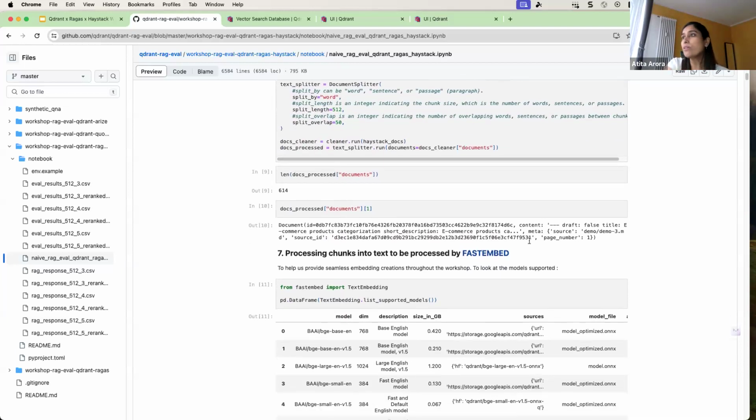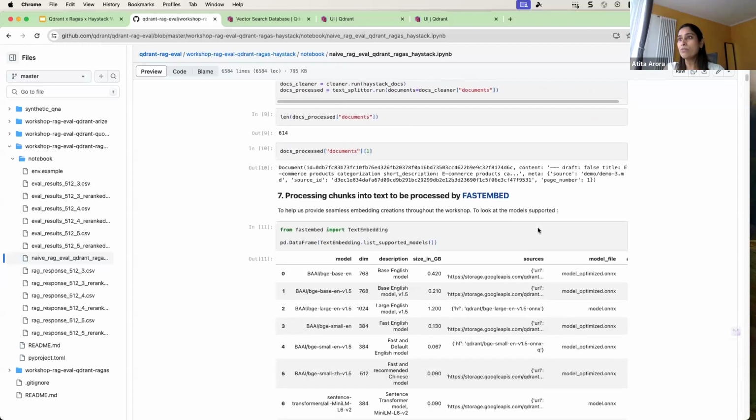Each of my documents would look something like this. It would have an ID, and it would have content, which is the actual content of the document. This is probably one of the smallest examples. Plus, we would also be storing in the meta of each document the source, in case you want to use references when answering the questions, so that you can find this information in this particular article. So this is something that it could be used for.